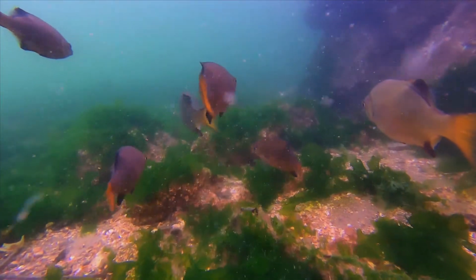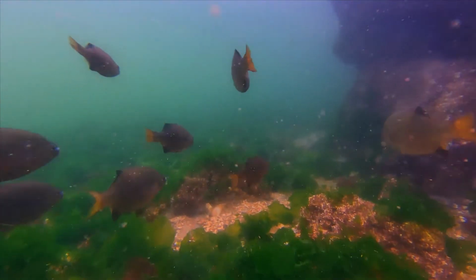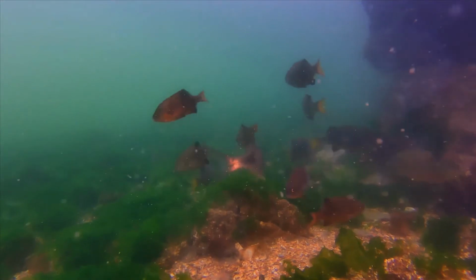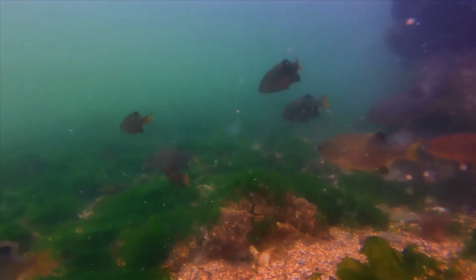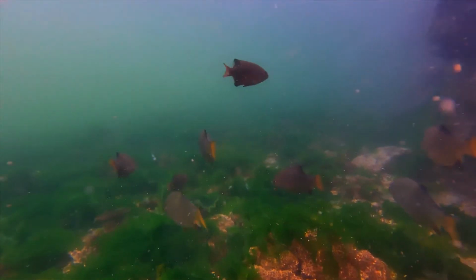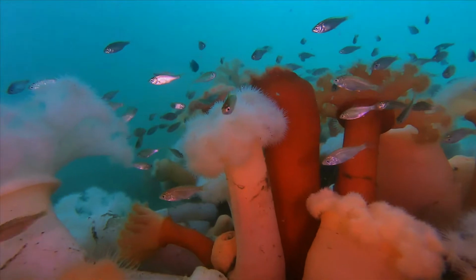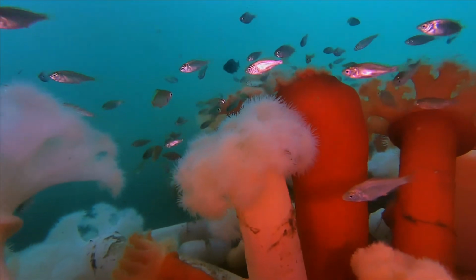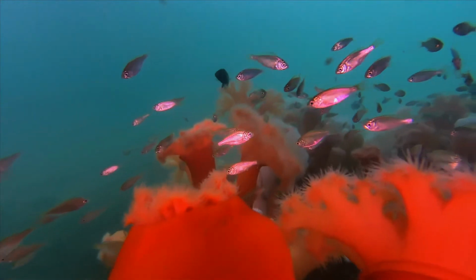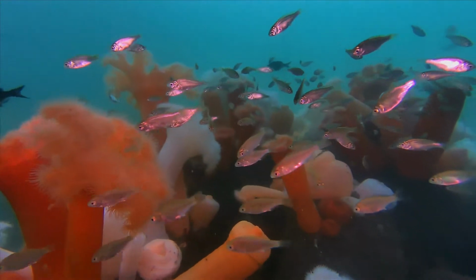Now we're getting into some of the little guys. We got their shrimp. Yeah, there's some small shrimp kind of on the side of that. These are some pile perch. Quite a bit of sea lettuce. Always. Nice. Oh, the Metridium fields. Yes.